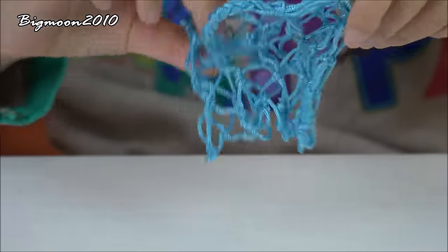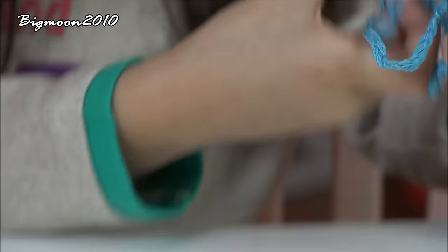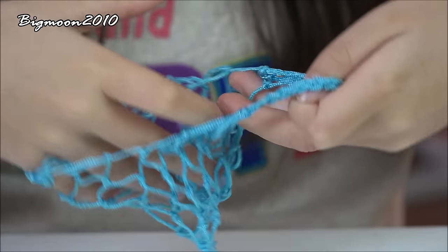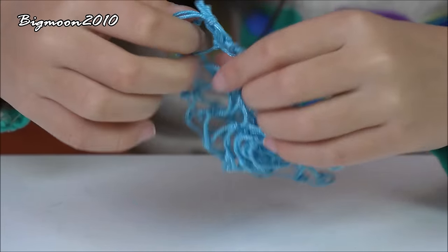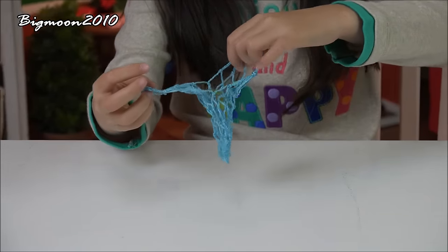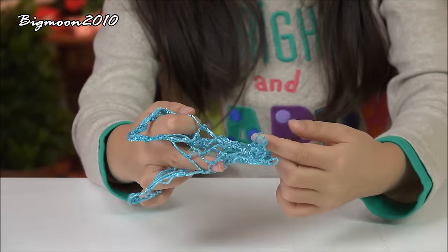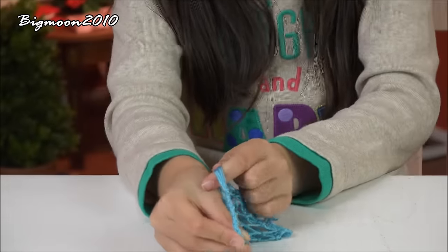So here we have a little net, like a net bag to put fruit in. So like fruit are juicy so they could drip, and if you put it in a bag it would drip and your bag would be wet. So if you put fruit in here, all the juice will get off because it's a net. And it's blue, my favorite color. It's pretty. It's cool pretty.